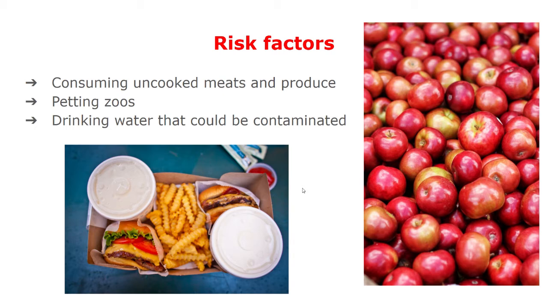So now into some risk factors. As I said before, E. coli can get everywhere in the environment, especially when you think about animals and it being in their intestines. The big thing here is uncooked meat. That's why it's called hamburger disease. In the United States, for example, there have been several fast food outbreaks. So you might have this lovely looking burger down here. If it's not properly cooked or not fully cooked for whatever reason, if there was any E. coli contamination in the butchering process or anything like that, you could have a nasty surprise waiting in that burger.